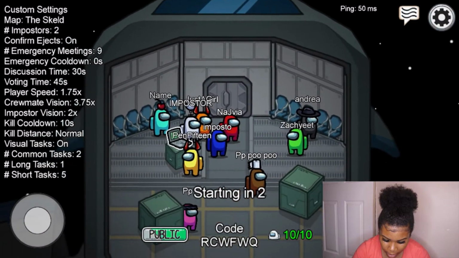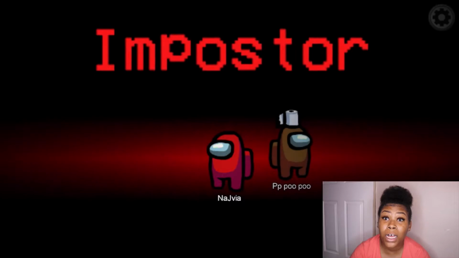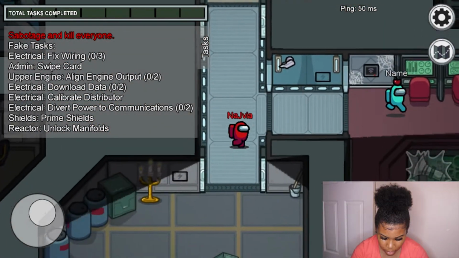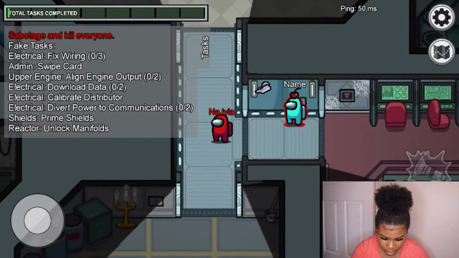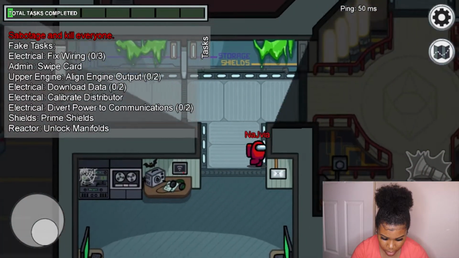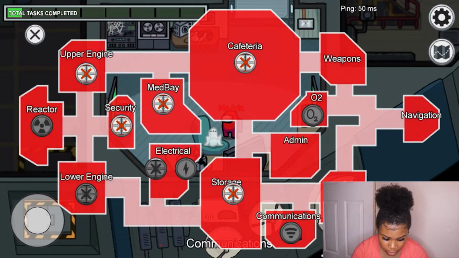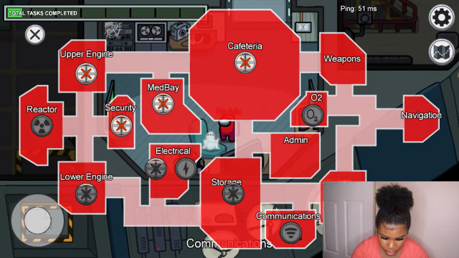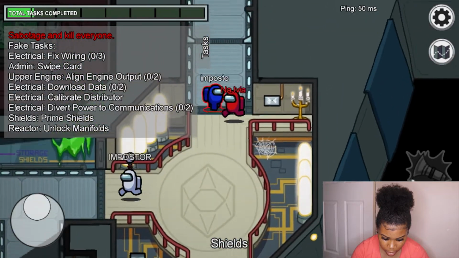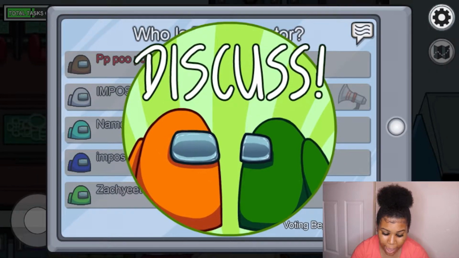Starting? Okay, I'm scared. What am I? I'm an imposter, oh my god. Me and Poopoo. How do you even kill people? Sabotage, lower engine, storage. Okay, how can I kill someone? Dead body reported. Damn. I didn't even get a chance to kill anyone.